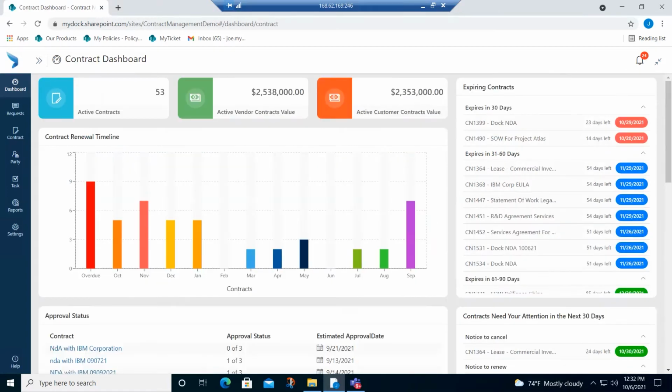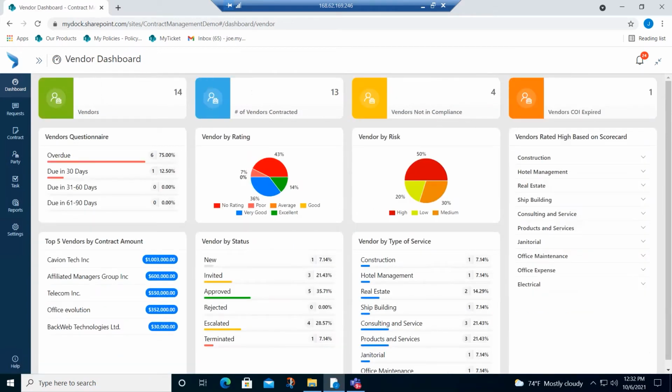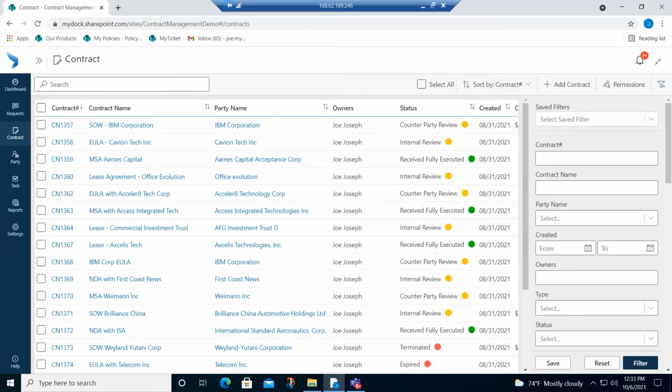Our system comes with an array of dashboards that allow you to get a comprehensive overview of your contract processes. That way you have more insight into what's going on on a daily basis so that you can make more informed decisions about your contracts. Doc CLM makes it super easy to generate and store all kinds of dynamic contracts. It also makes it easy to track any and all contract data you want. In fact, we can help you establish a lot of that during the deployment process.